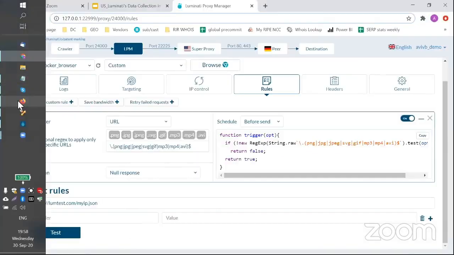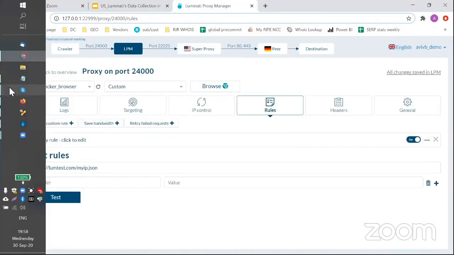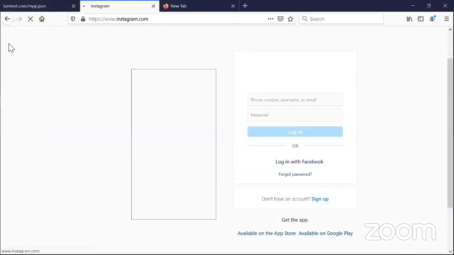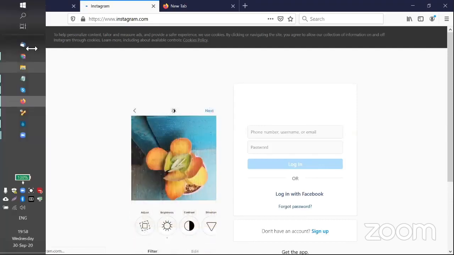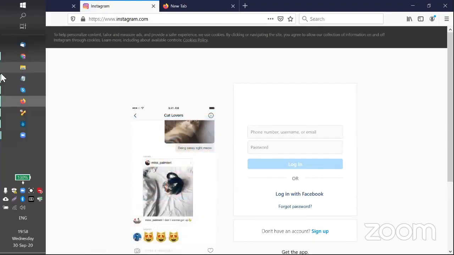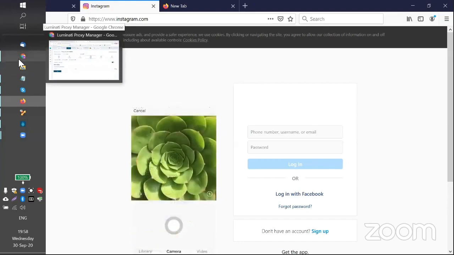Now, just to show you what happens if I turn it off, now the rule is deleted. And that means I should now get all these media files that I excluded earlier. Mainly, it means I should see a picture. And here we are, we got the picture. So this is just another one of these really cool rules and options in the Proxy Manager. There are many, many more. There's basically an endless amount of rules you can generate from this. This is just the tip of the iceberg, and just to give you a little taste.